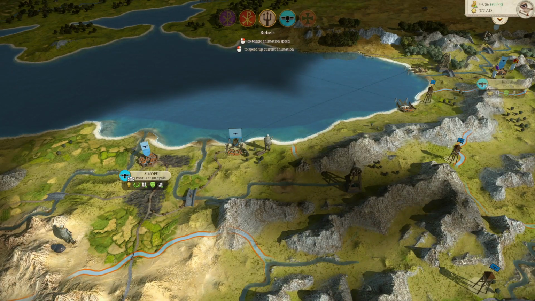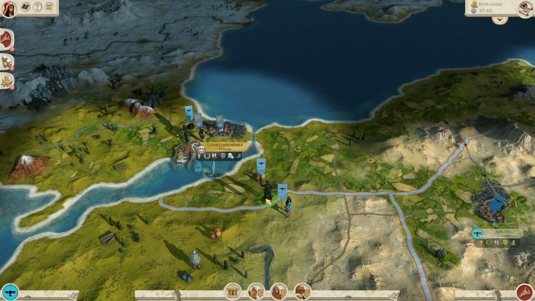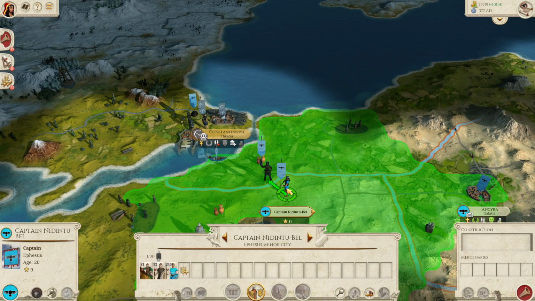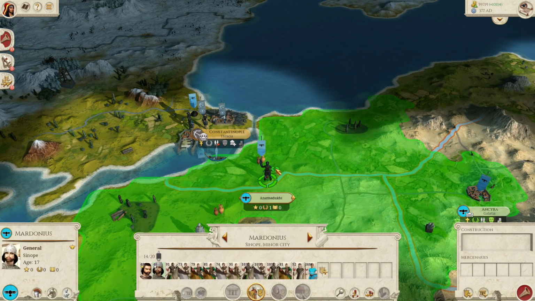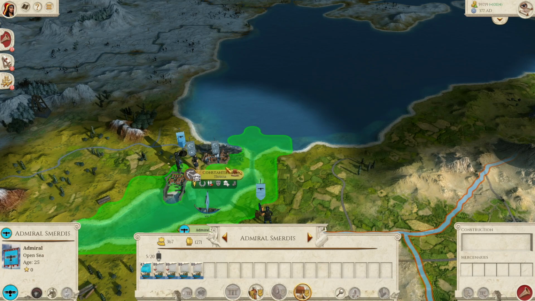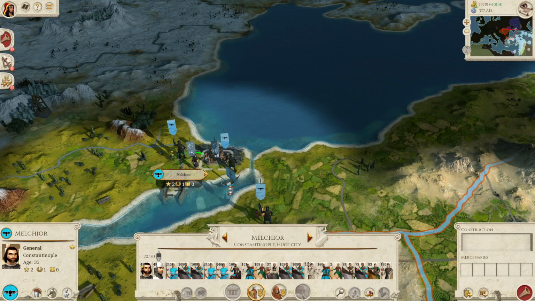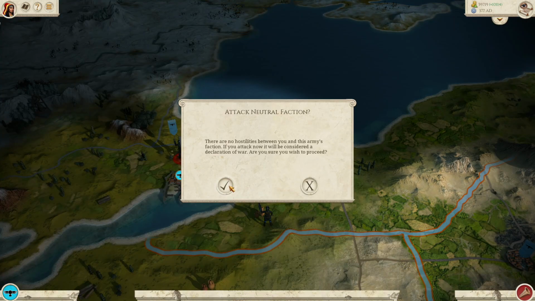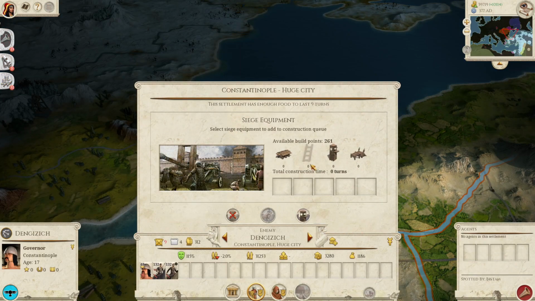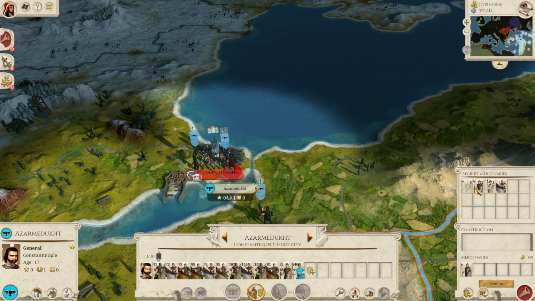So I guess we just need to gather a large enough force to smash our way through Constantinople's defenses. And actually, attack! Victory! The defenses seem to be somewhat reduced at the very least.